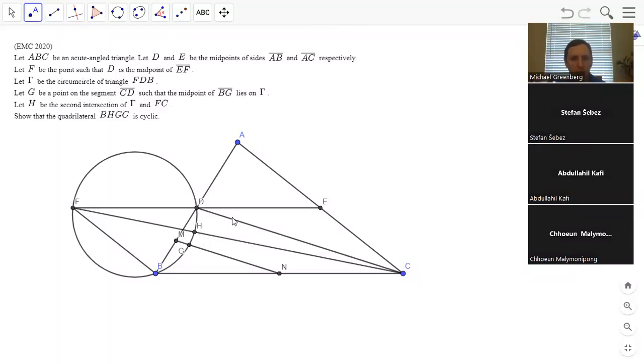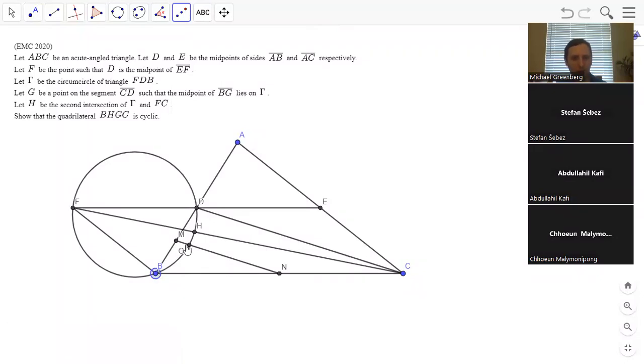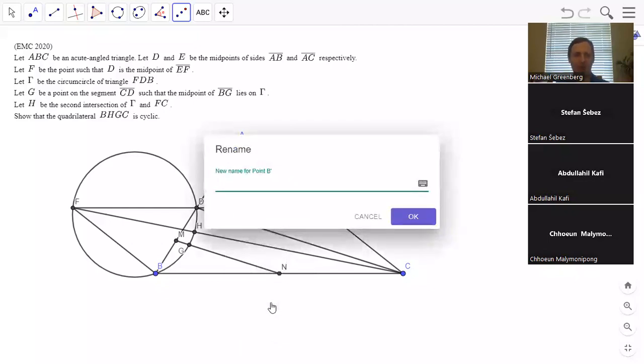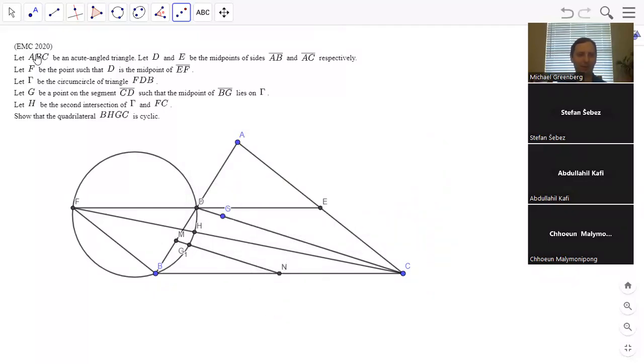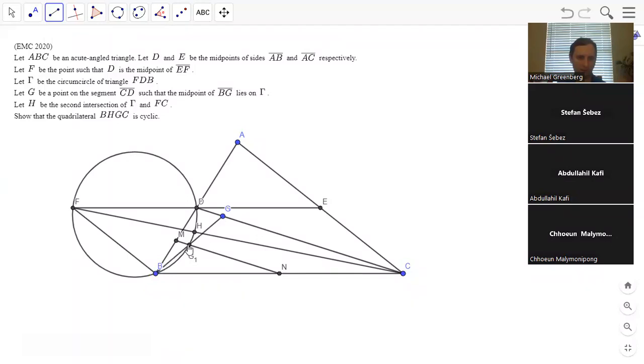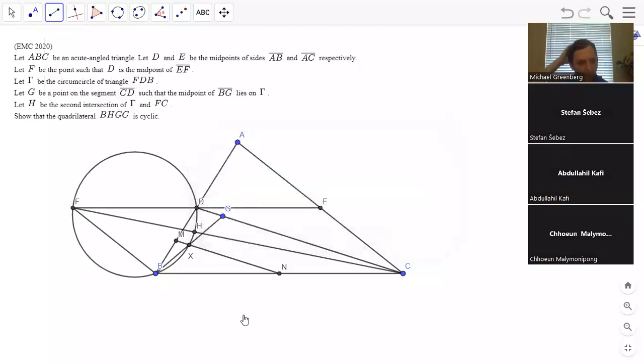Oh, G is the point on CD, sorry. And also I saw this is like trivial. Oh, it's trivial? Yeah. Okay, so it's too easy then. Let's see. The only thing we need to notice is that F, M, and N are collinear. Okay. That's probably obvious because this is a parallelogram, I'm guessing.